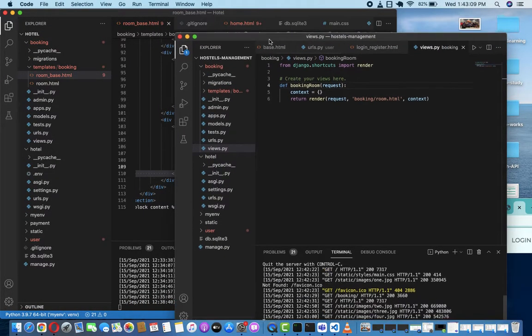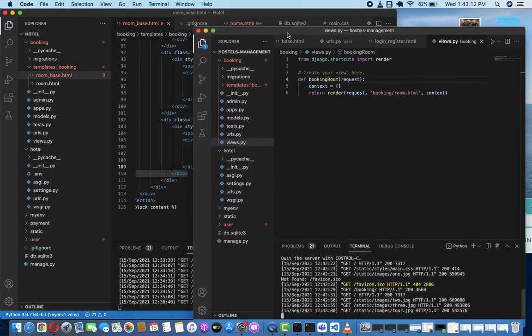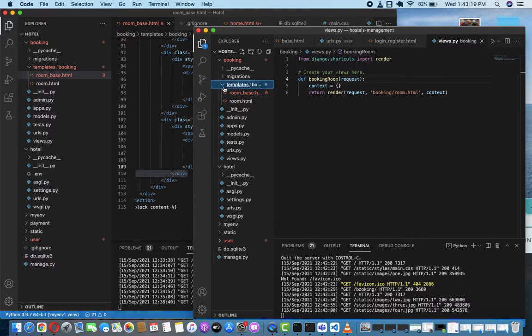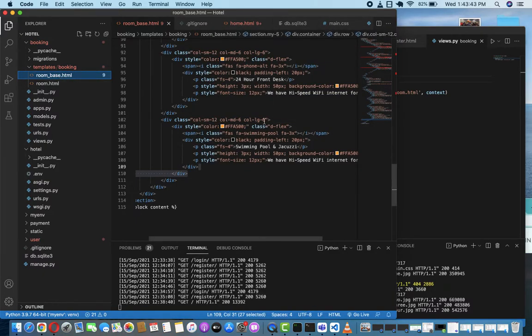Getting back to our rooms, let's try to check our rooms, booking, database, HTML. Trying to look at why it is not showing. It should be showing.